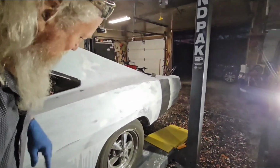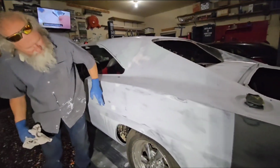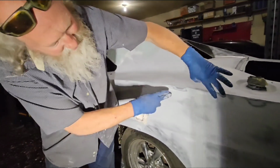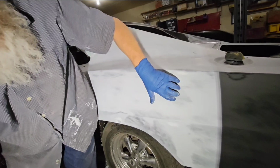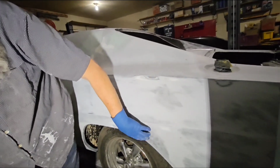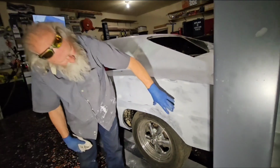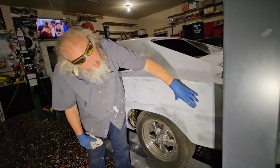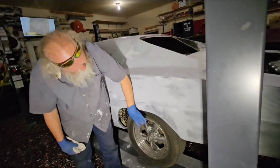I always like to get an idea of how much I need to mix. So this one's probably the main one. I'll do that one because that's too close to that one. Then I'll probably blade this at an angle, this spot right here, and maybe that spot. That spot is probably low here and there. I think I'll do this one and then do this one separate, because I can't do this one and that one together.